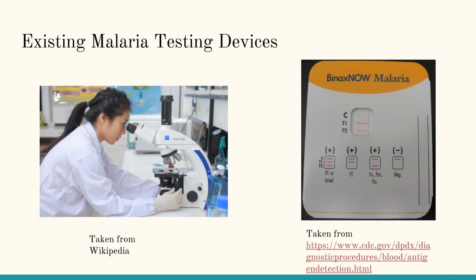There are two common ways to diagnose for malaria: microscopy and rapid diagnostic tests like the one shown here. With microscopy, cells are treated with a Romanowsky stain and then examined using microscopy techniques. While the results are usually more accurate, microscopes are expensive. Additionally, you need to train people to use those microscopes. That makes microscopy analysis expensive and hard to use. Rapid diagnostic tests like BinaxNOW are both affordable and easy to use, but the results aren't the most accurate. With existing devices, there is a trade-off between accuracy, affordability, and ease of use.